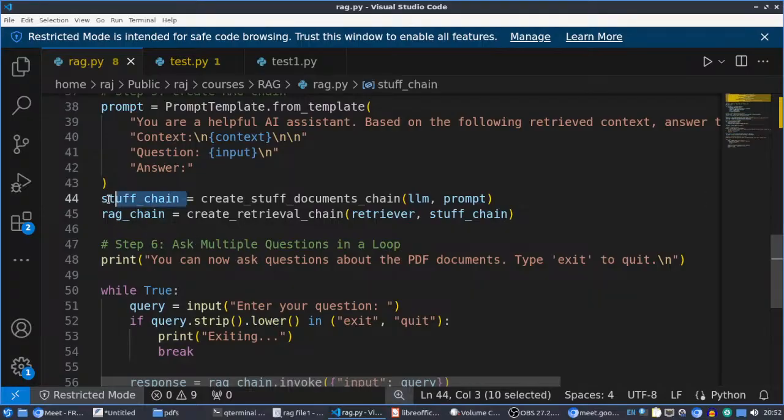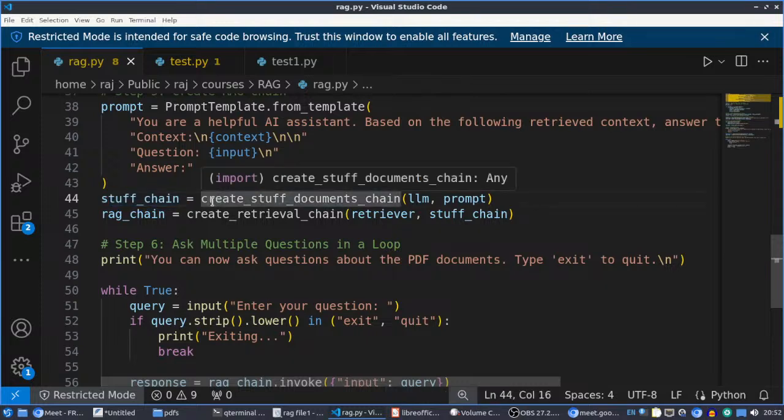Here we are creating the stuff chain. The stuff chain, using create stuff documents chain, is just combining the documents.